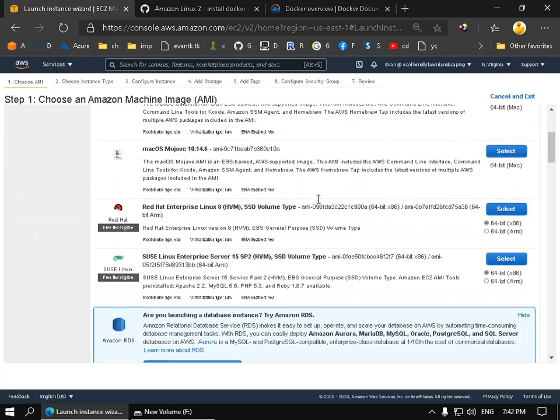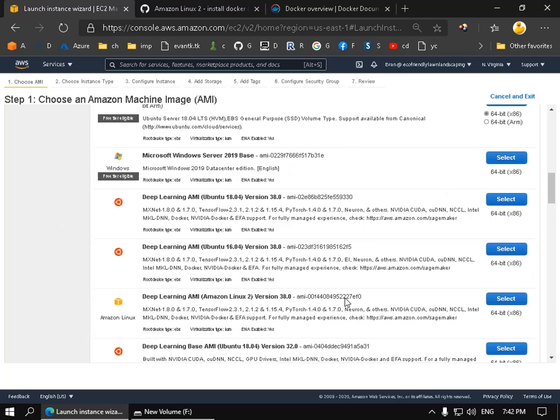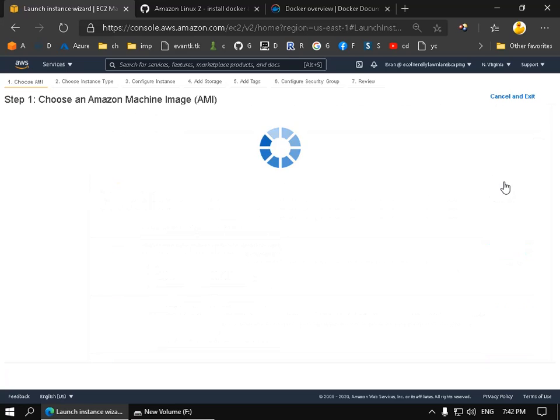From here I can choose various images, various servers like Linux or Red Hat Linux, Ubuntu, Microsoft Windows, or whatever. For this video, I'm gonna use this Amazon Linux 2 AMI. So let's select it.